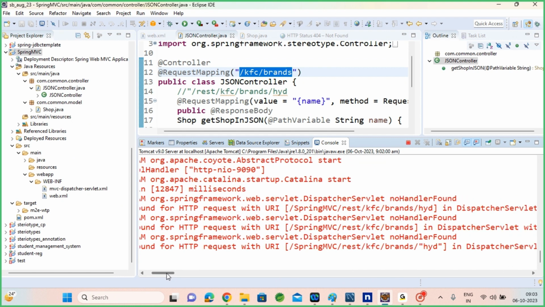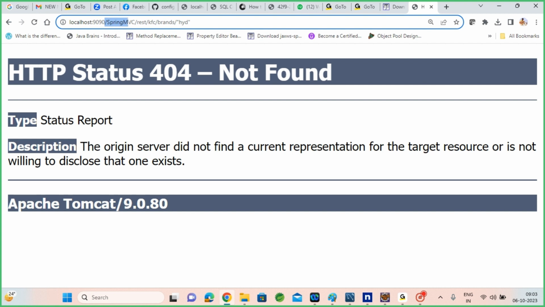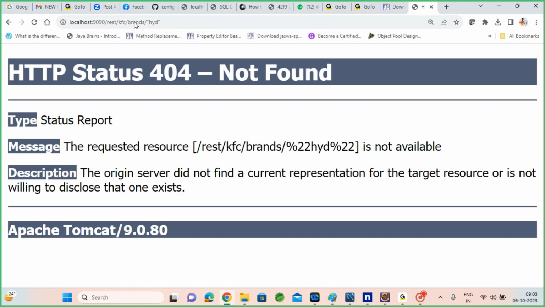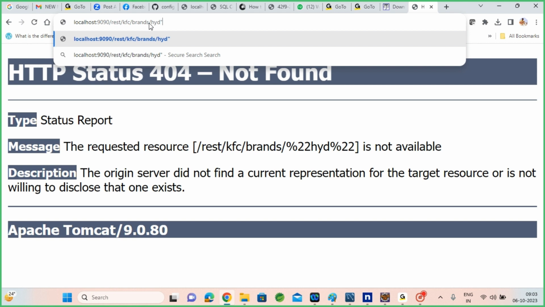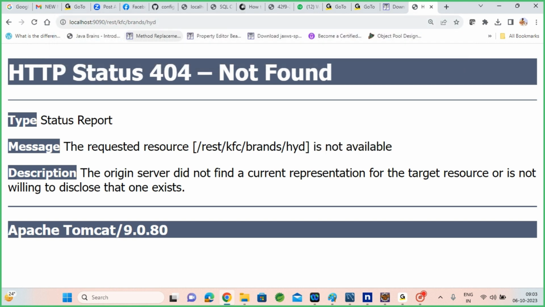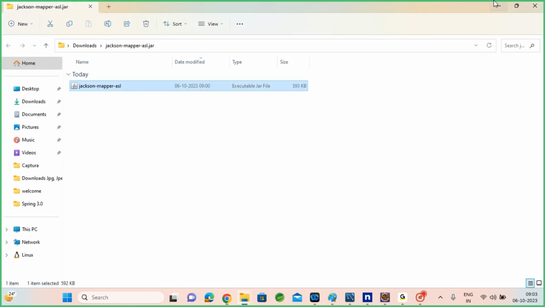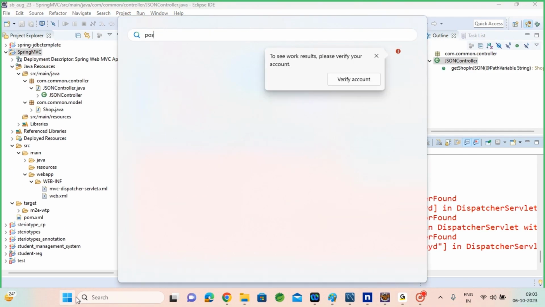No mapping found. Gotcha. No, no. I tried from Postman also.